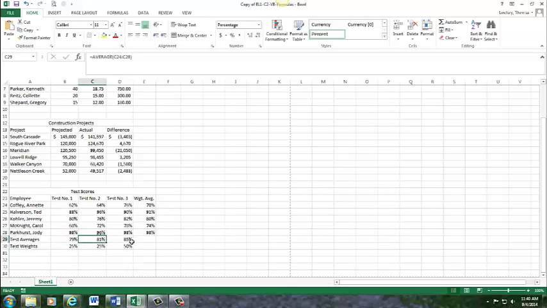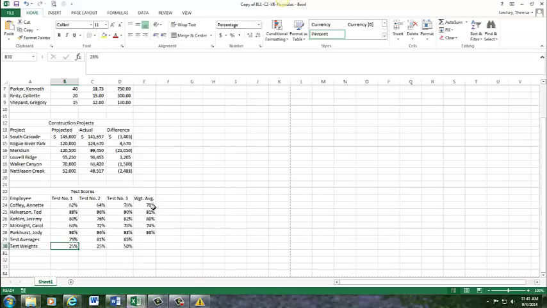Now at the bottom of this exercise, you are instructed to put in formulas for averages where it says test averages for test number 1, 2, and 3. Beneath that you see the test weights, and that means that the first test is 25% of the grade, the second is also 25% of the grade, and then the third is 50% of the grade. And then you're told to put a formula under the weighted average that calculates those percentages, and this is similar to an exercise that you completed in the projects portion of Chapter 2.